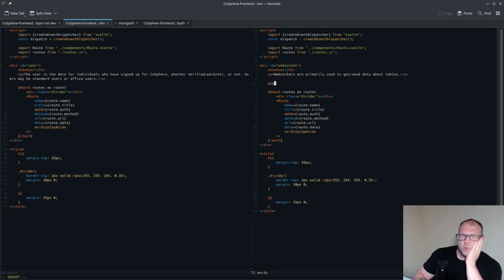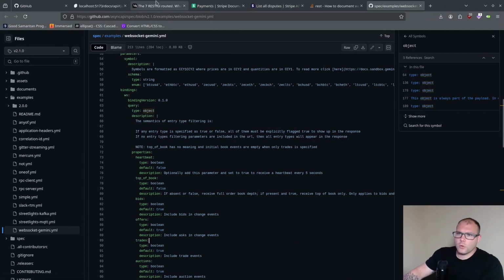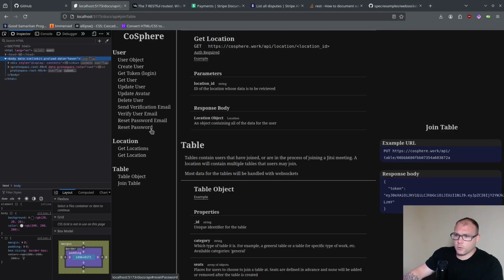Either that or mark it with a letter, like just I or O. So what I'm talking about is, for example, let's pretend that these are WebSocket routes.